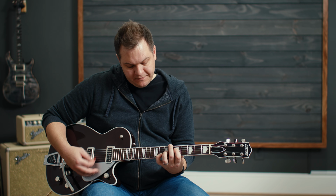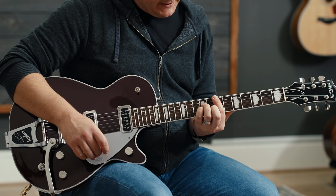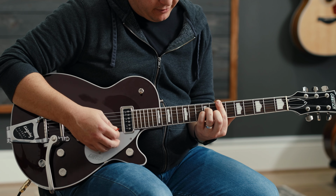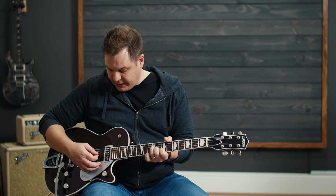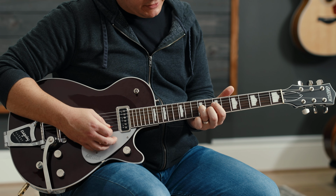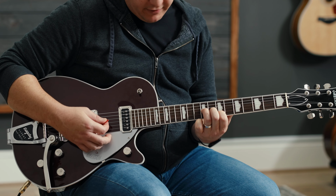So that's your G. And then to play an E minor, it's this A minor bar chord shape right here. That's the E minor. So you're barring across the 7th fret, and then you're playing an A minor underneath it on the 9th and 8th frets. But really, all you need is the top of it. So you can put your ring finger on the 9th fret of the G string, middle finger on the 8th fret of the B, and index finger on the 7th fret of the E.